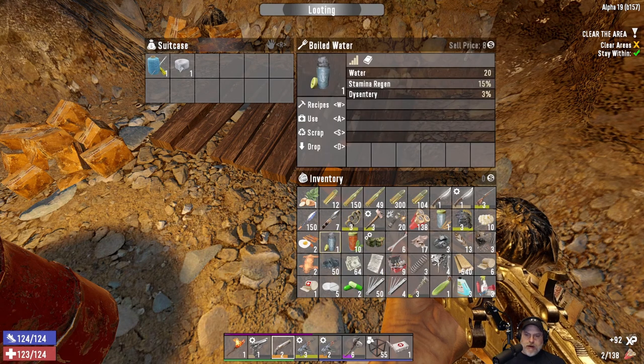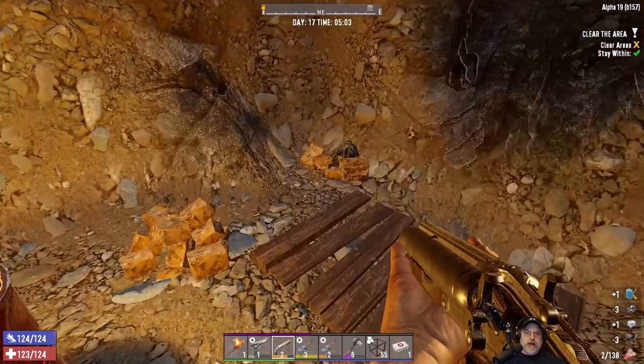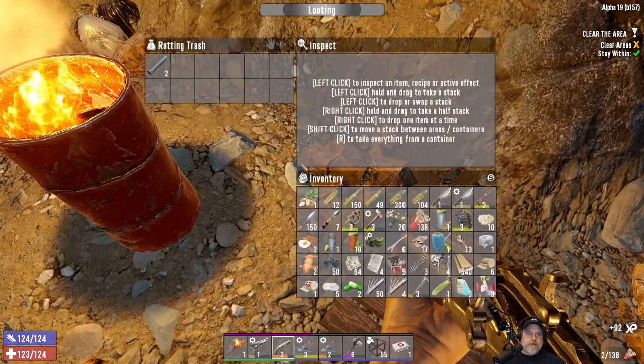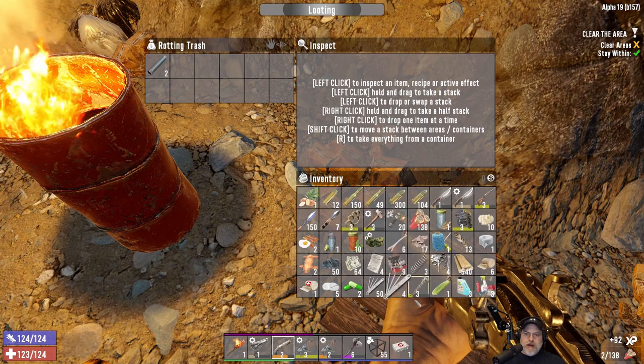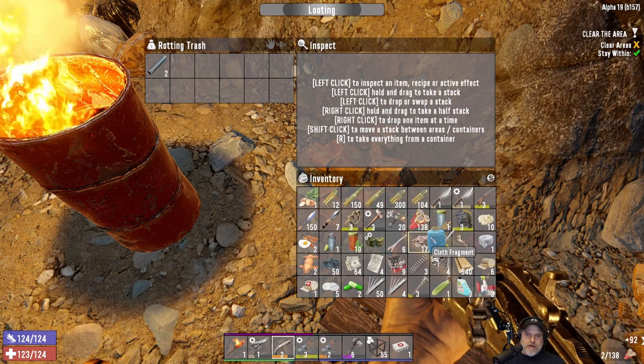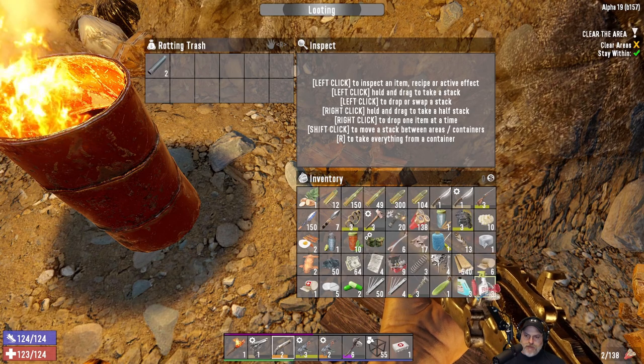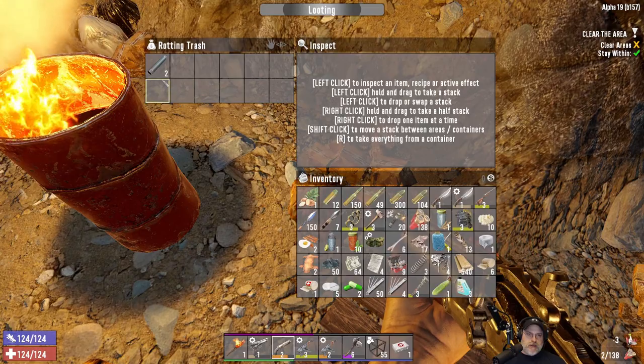Okay, so we're not really thirsty. We don't need that, so we'll take the duct tape, and we don't need three things of coal, so we'll take that. We could use those for pipe bombs. What are we going to give up for it, though? Three things of plastic.